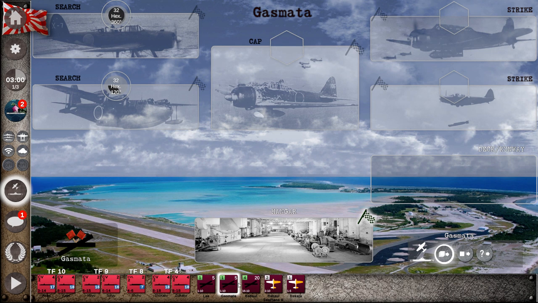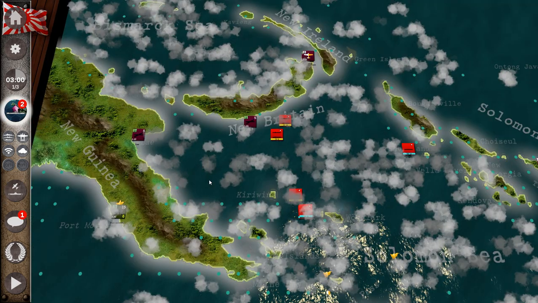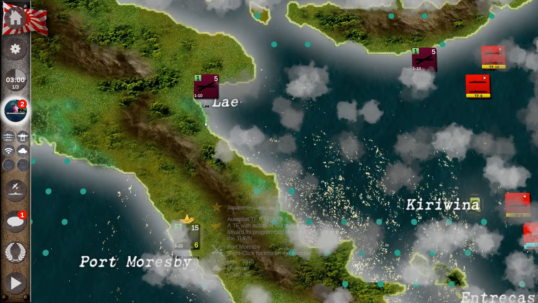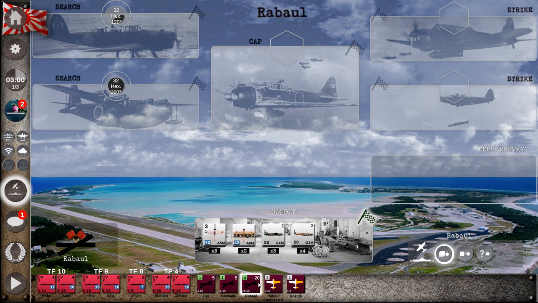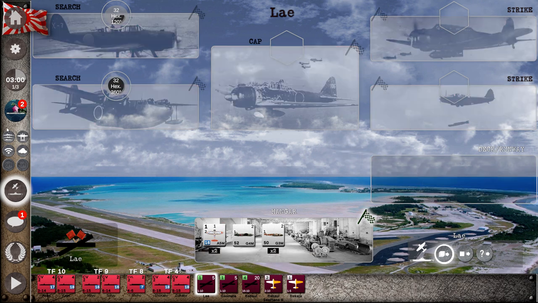So in the airbase of Gosmata, there's nothing over here. We've got a couple of units in Rabaul and some in Lae. So Lae is just across Port Moresby here. So I think what we're going to do actually here is take a couple of planes and try to take that base out as soon as possible. I know that there's no launch till dawn.